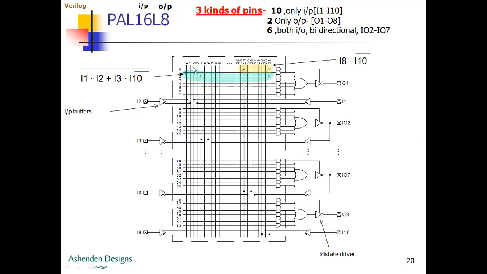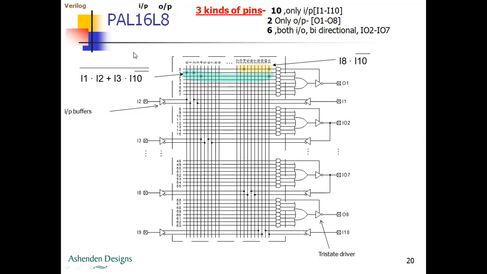Similarly, we have 0 to 31, meaning 32 vertical lines that give us 16 variables, or 16 literals, plus 16 complemented versions of those literals. So we have 16 plus 16 equal to 32 vertical lines, 0, 1, 2, 3 up to 31. These vertical lines are able to give us 16 variables plus 16 complements of those variables.